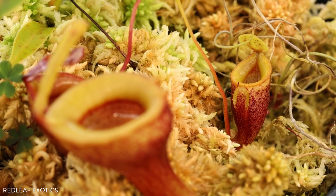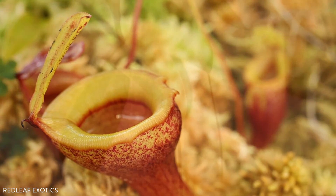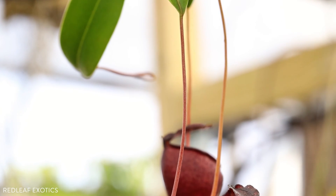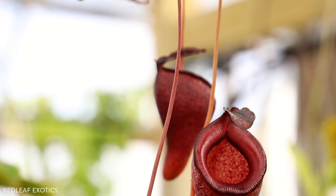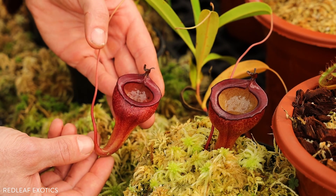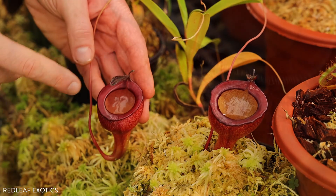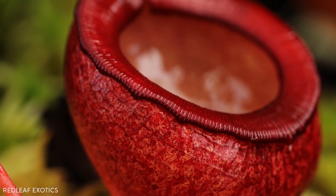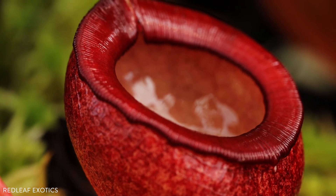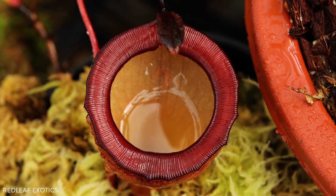As far as color and pitcher morphology, each individual can vary. Some of them are deep ruby red, some are lime green, some are lime green with a red lip on the uppers. They do have nice variation amongst them and some of the pitchers can be a little larger or smaller depending on the variant. This is one of my favorite seed-grown forms in the collection from Exotica Plants — you can see how big the throat is and the nice circular pitcher opening. It definitely gets larger pitchers than some of the other forms here in the collection.